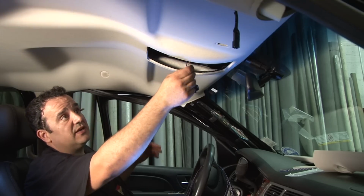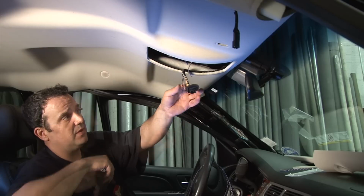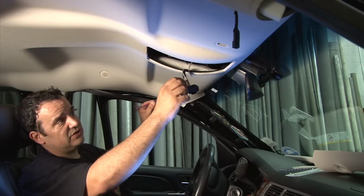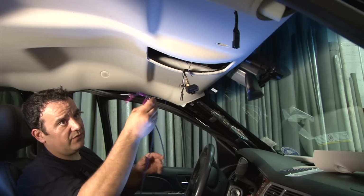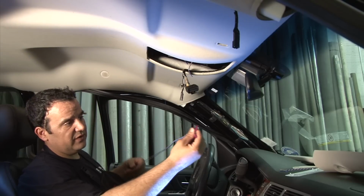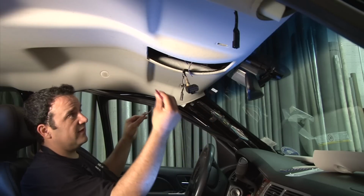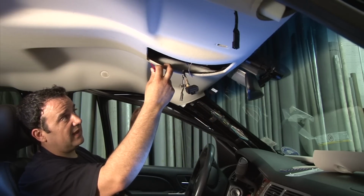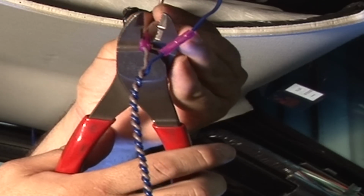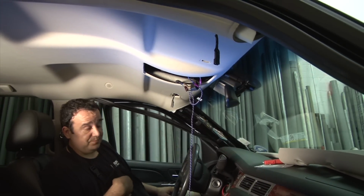Now that we have the wires extended down through the headliner, on this particular truck I made extension cables that go basically over the headliner to the connecting point, from the passenger point over. I just twisted the wires together by putting the 2 wires into the drill. You turn the drill around and it gives a nice twisted connection, and it doesn't allow it to bind up with anything in the headliner. And that's just a matter of running the wire over and tying into that outside corner and putting all the panels back together and finishing the job.